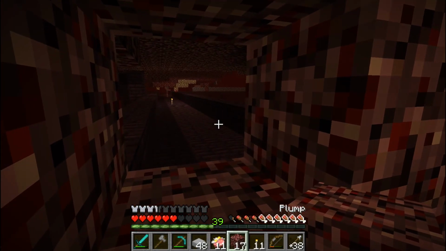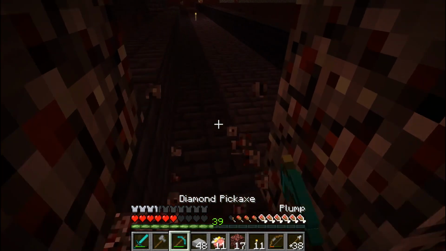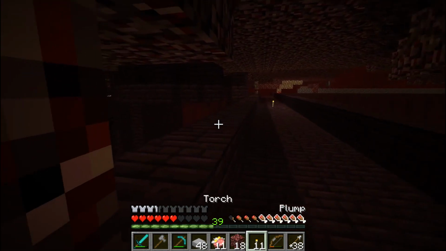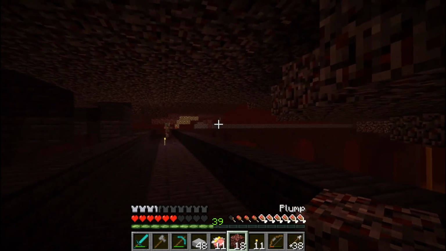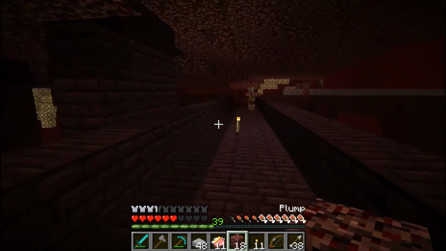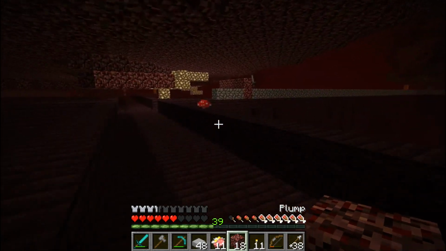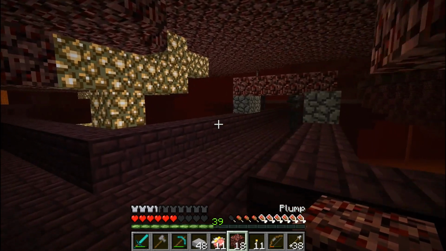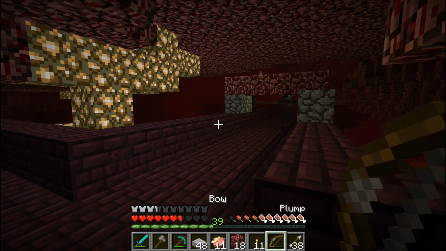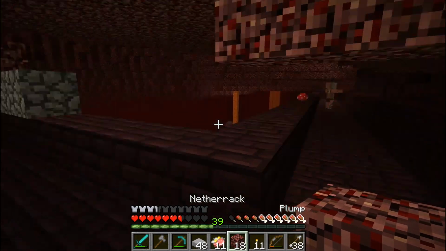Okay, we sat here for a little bit. I killed that one wither skeleton that was posting himself out there. He came up to the door. Apparently I made myself plump by eating that other food, so that's fun. And now it looks like there's a wither skeleton in that other section that we were just at. So, of course, that's going to be an adventure too. Oh, there's two of them. Even better, he said with lots of sarcasm.